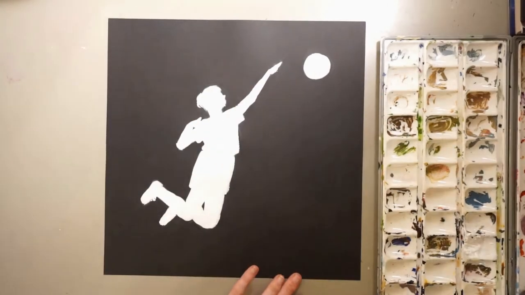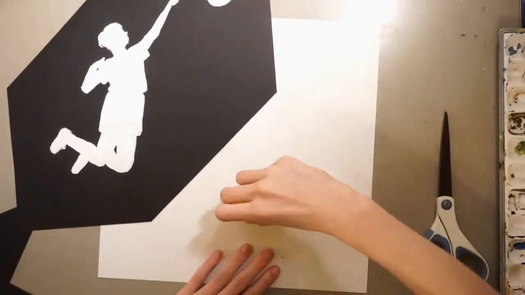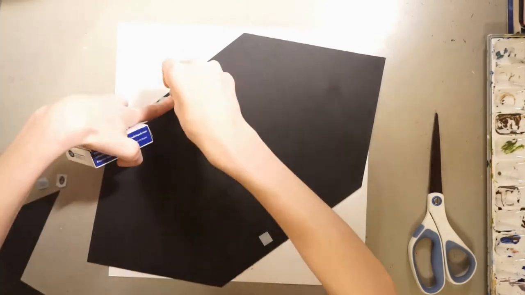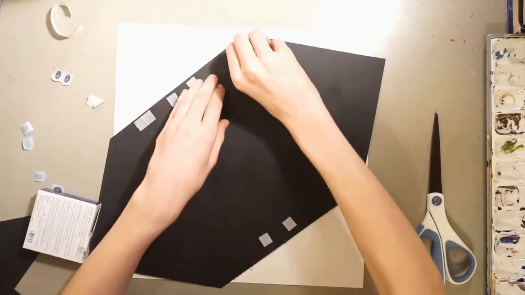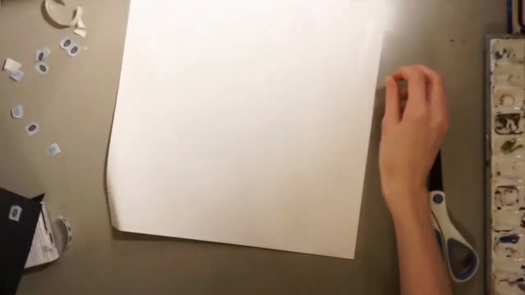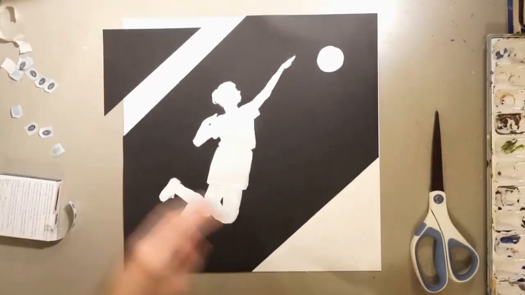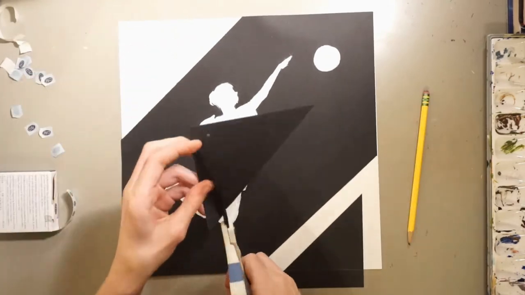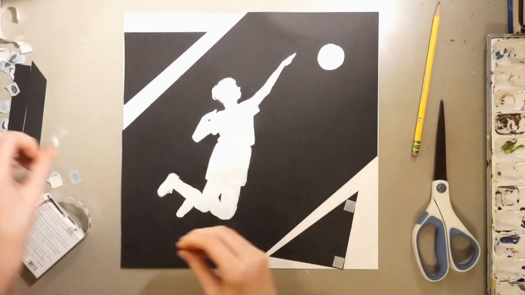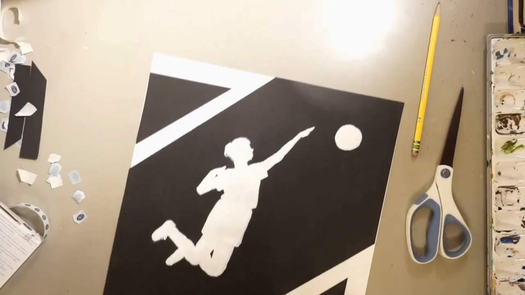After everything was kind of finalized, and just all the final coat was put on, I realized it kind of looked bland, so I ended up deciding to add a bit of variation in the background, just to add some interest and some more balance to this piece. So I ended up cutting off the edges of the black piece of paper and taking it on to a white background, and I wanted to put on these white stripes, but instead of just putting on the white stripes, I added some texture in the background by placing, after I placed the black paper on top of the white, I added these triangles back on to the image to kind of give it symmetry. So I think it looks really cool because it goes with the movement of the volleyball player. He is going up and to the right of the image, and all those lines are pointing in that way, so I feel like it gives the piece a really good movement and really good flow towards all of the edges.